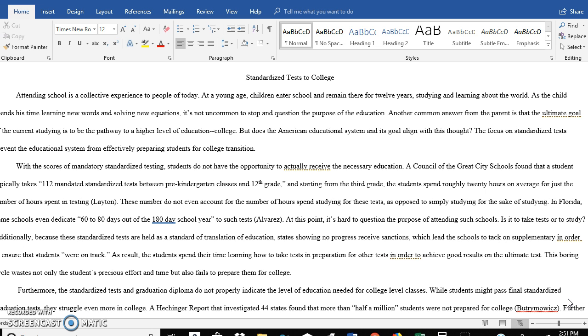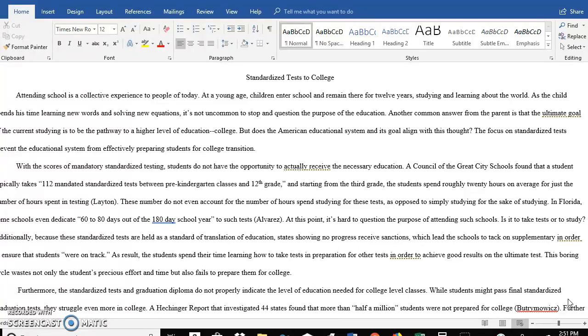And then I'd like you to think about how you support your thesis. Well, your body paragraphs provide the support for your thesis statement, and they should all begin with topic sentences. Now, your topic sentences should never be someone else's words or someone else's idea or someone else's quote. It should be your main point about your topic for that paragraph.